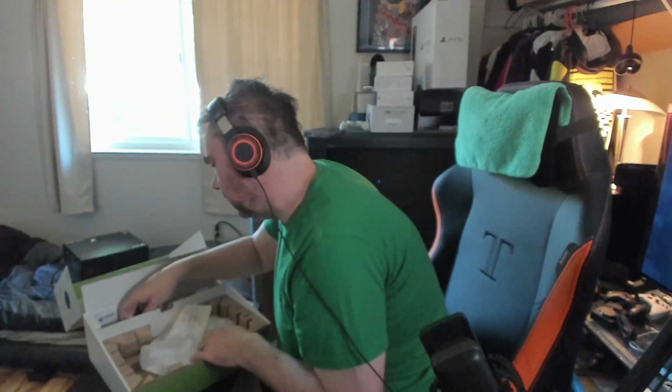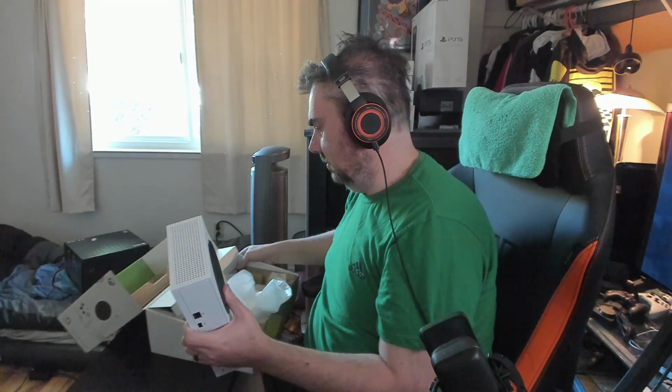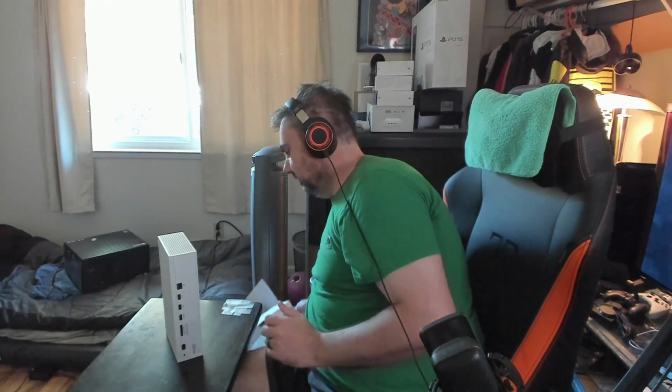Same deal on the inside here, HDMI, power, and that's that. It's small, man. I am really surprised. But it has that similar kind of dense feel to it. It doesn't feel hollow or anything like that. It feels like they packed it full of whatever they need to pack it full of. How does that thing stand? I'm curious. Turn it toward a.